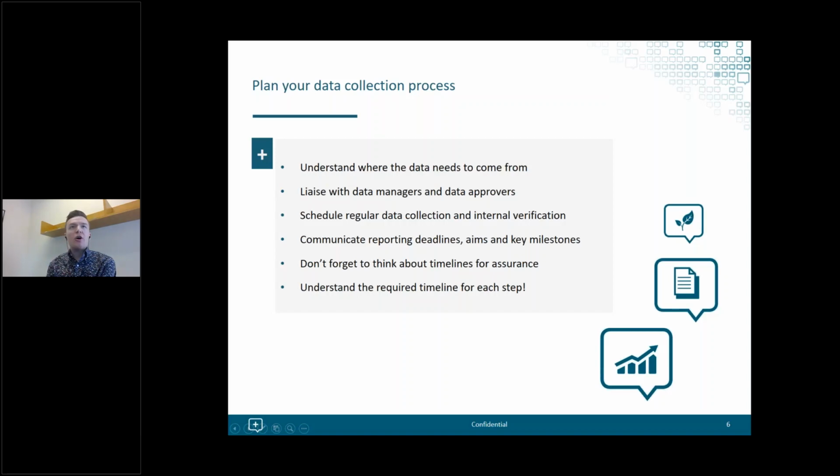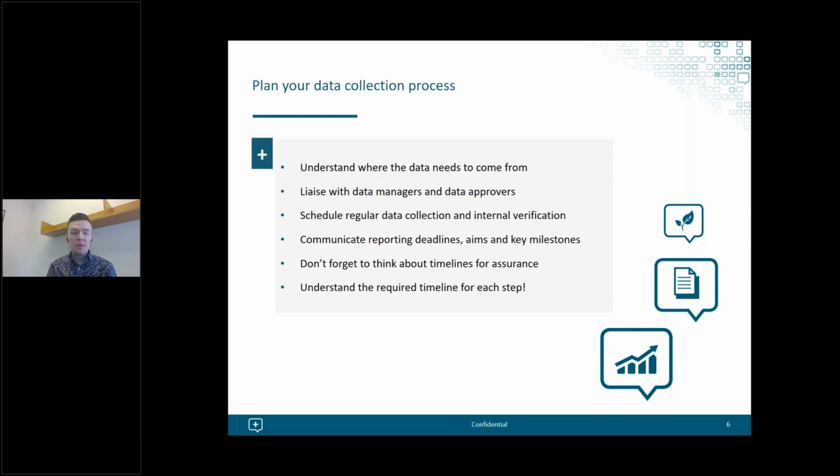So I wanted to just start off with some key tips to think about how you manage data. So in terms of thinking about data verification, if we go way back to the start of things, it's very important to firstly plan the data collection process. So one of the key sets of data that companies will have verified is their greenhouse gas emissions data.